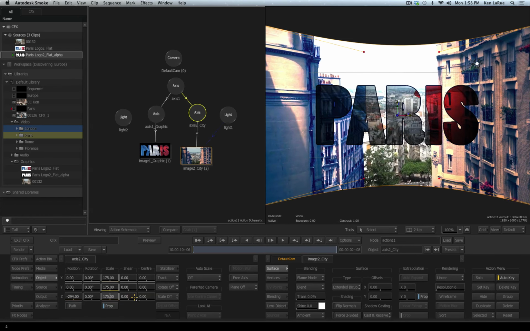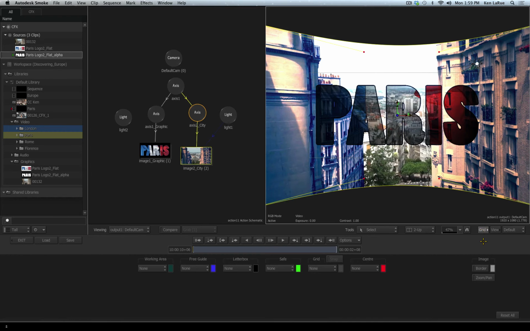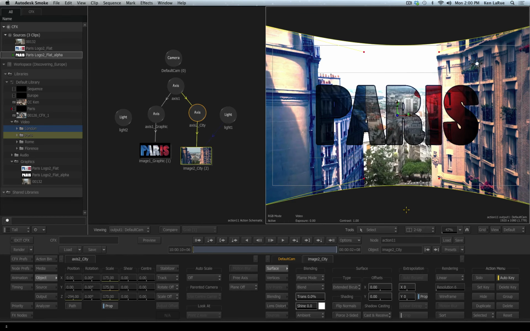Now I'll activate this viewport, my default camera viewport. I want to turn on the border for this, a grid. So right underneath the viewport, you'll see where it reads grid. I'll click on that and I'll enable the image border. Now I can see a border of my image, my end result of my camera. You can also change the color of that if needed. I'll leave it as it is though.